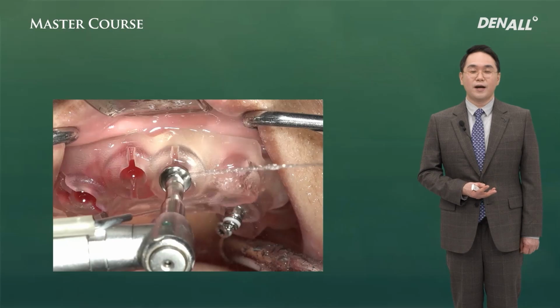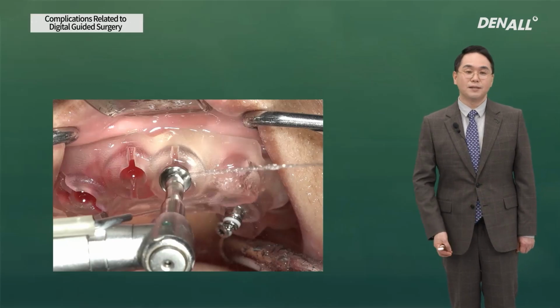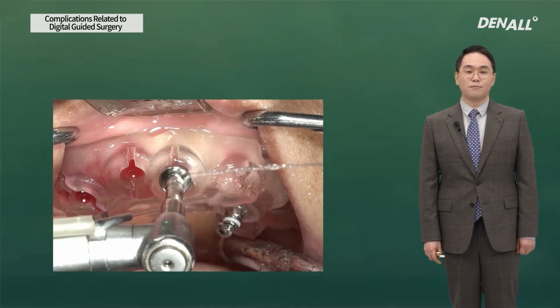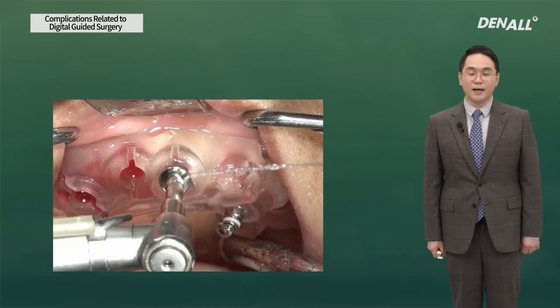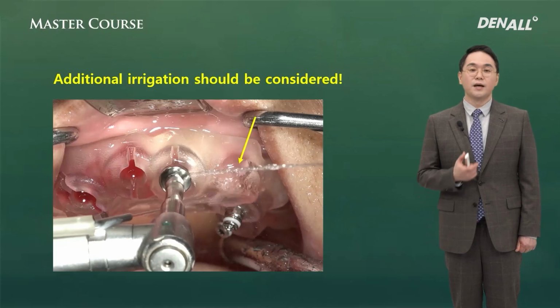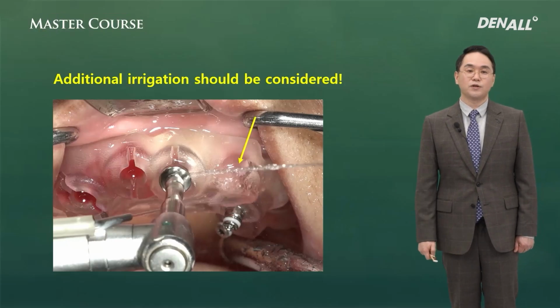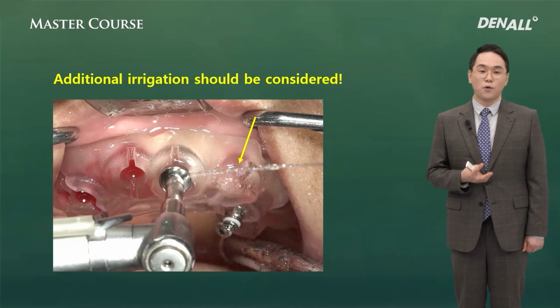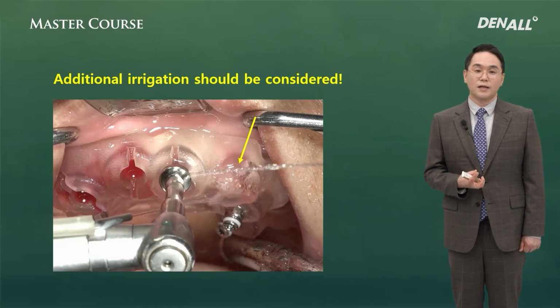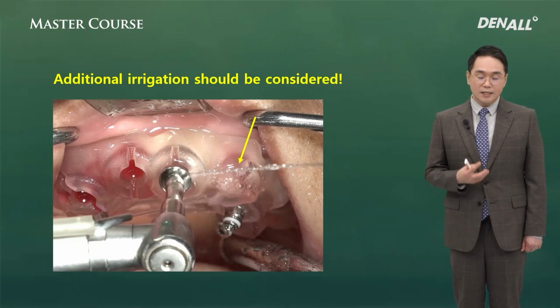Another strategy to reduce thermal damage is to utilize the hand of the assistant in guided surgery, because in this case, retraction is not necessary. Drilling is done mostly through the guide, so I have the assistant use one hand for suction and the other one for additional irrigation. In other words, there's cold saline coming from the handpiece and additional cold saline coming from the assistant. I always do drilling with 2 irrigation lines on.